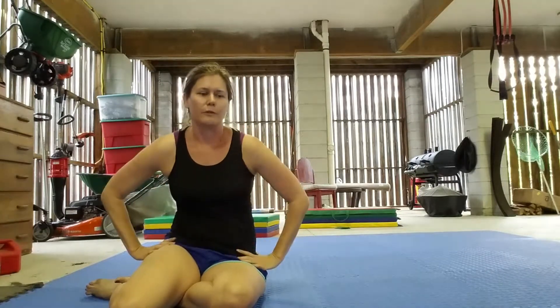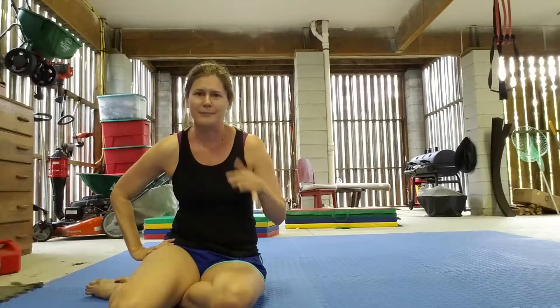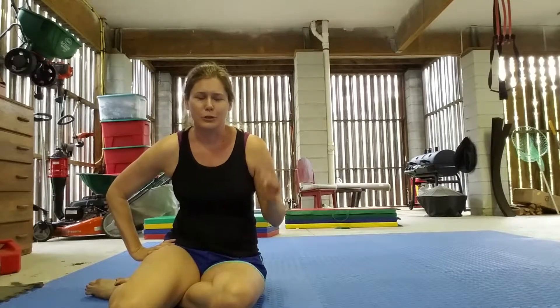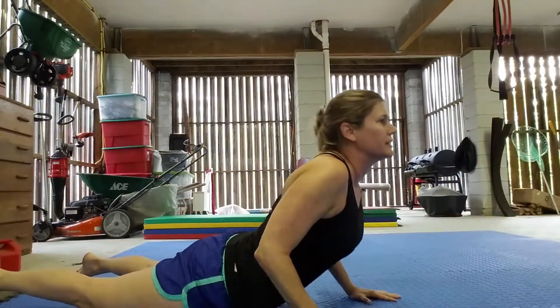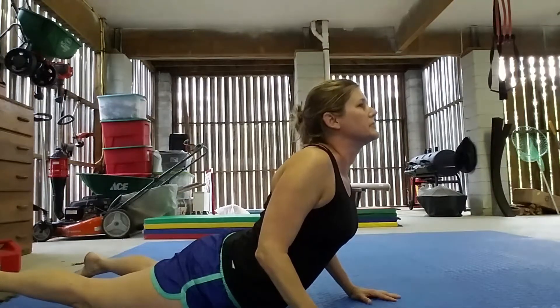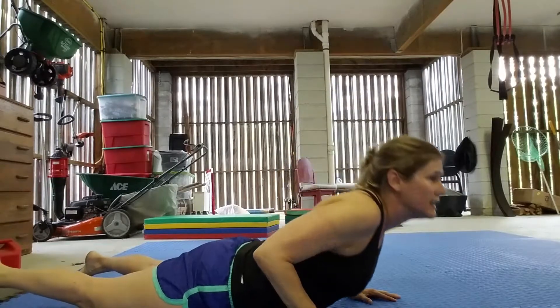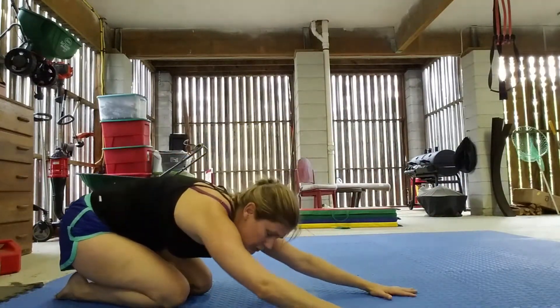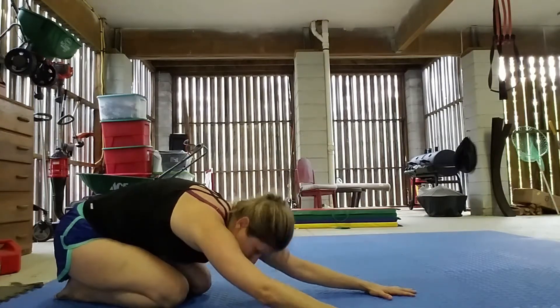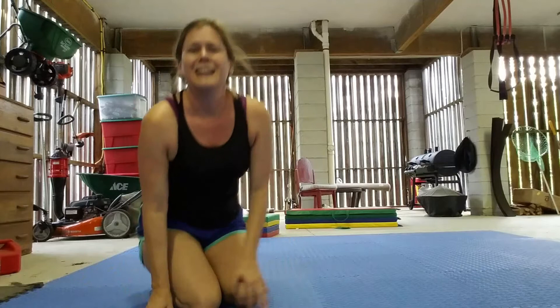That is day four, guys — I hope you're enjoying these workouts! So we've got the downward dog splits, the high knees, the wood chop working all the diagonal, and the reverse crunches and side plank hip drops. Stay tuned for day five. Make sure you're doing your cobra stretch — go on your belly and gently press up. Hold it for 20 seconds and do three. You can also do child's pose if your arms or wrists are getting tired — that'll stretch out your back, your booty, and your arms. Thanks so much for joining me and have a great day!